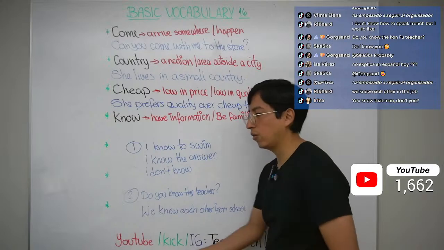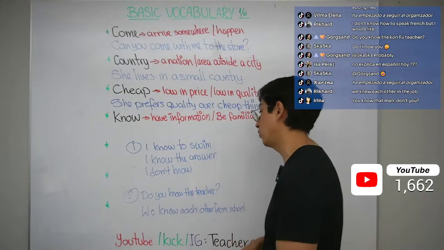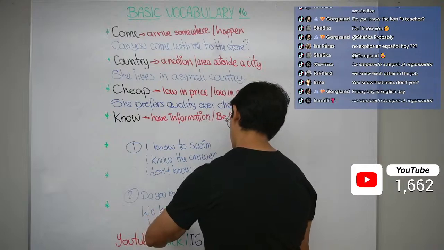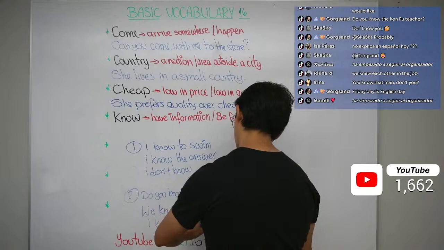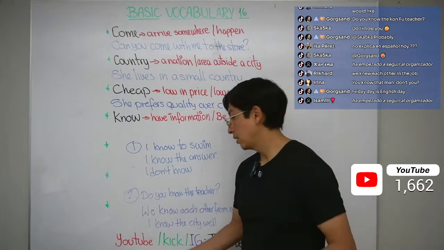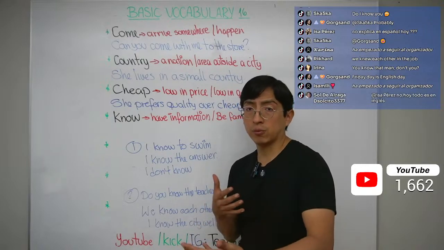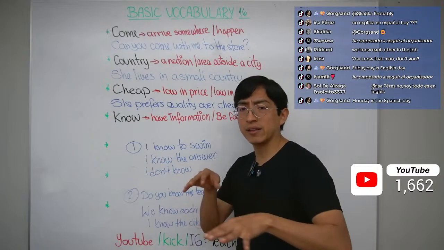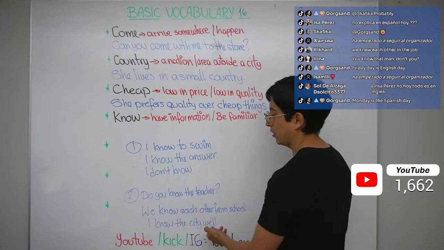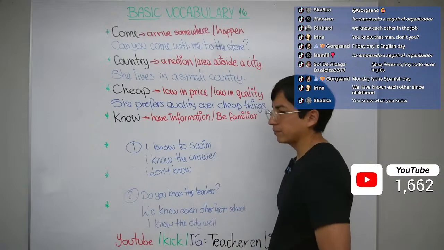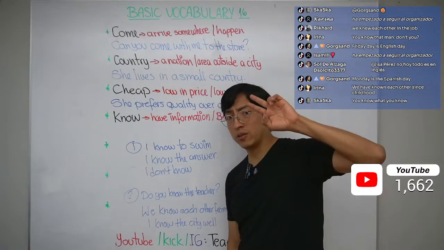So this is the second meaning, okay? I know each other. Or the last one, you can say, I know the city well. Okay, so this is how you can use this. I know the city well. It means like I'm familiar with this place. Yes, with this place, I know where everything is. So I know the city very well. To be familiar with. So these are two things that you need to remember.